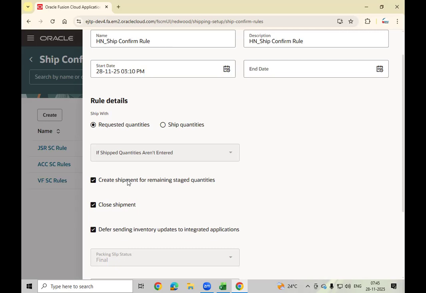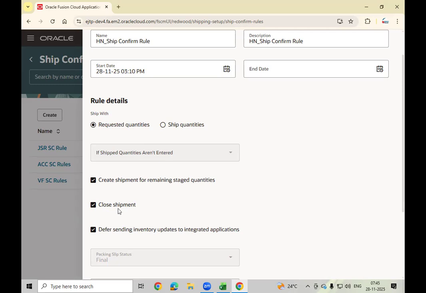Now, earlier the shipment was generated for 100 quantity. Now I am shipping 20 quantity. So automatically for the 80 quantity, if you enable this, the system will generate another shipment number. Okay.